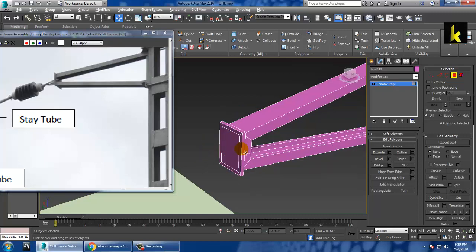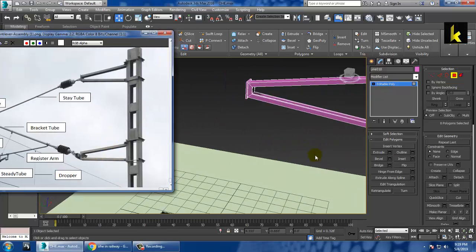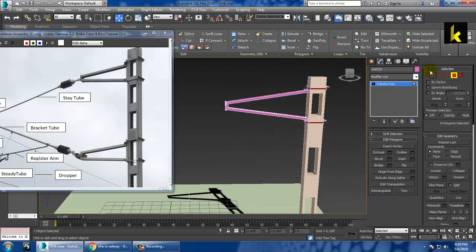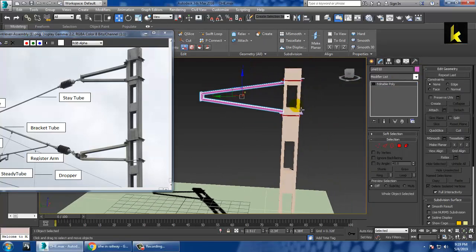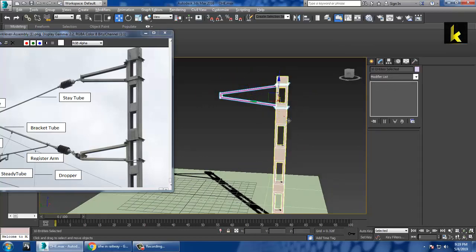That's it. So as you can see, we have just generated this part over here. So now let's copy this whole element.